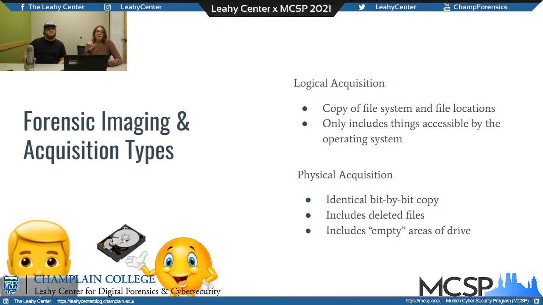And one other thing, there's technically a third type of acquisition. It's not considered imaging, but say people are sending suspicious emails, so you literally go into the computer and take a copy of the emails. That is a thing. It's not technically imaging because you're not taking a full copy. It's often used in more incident response cases than criminal cases, but that is also something that is often done.